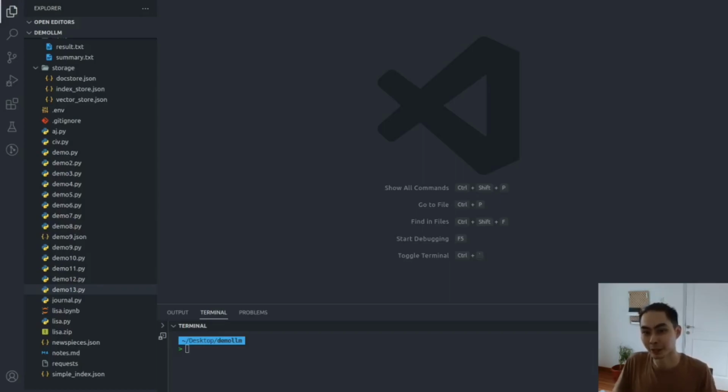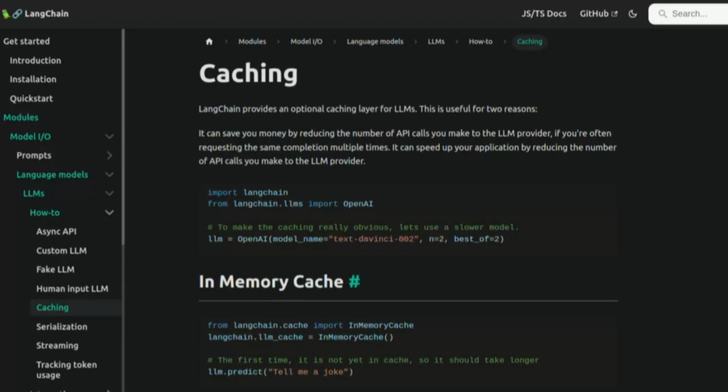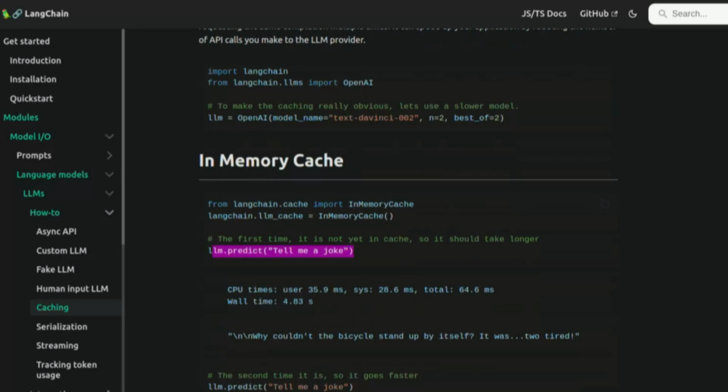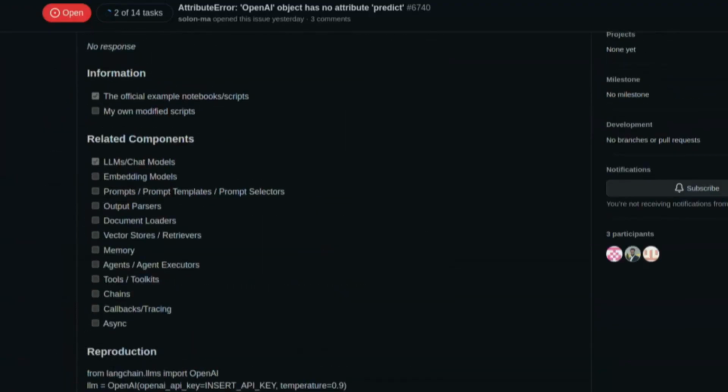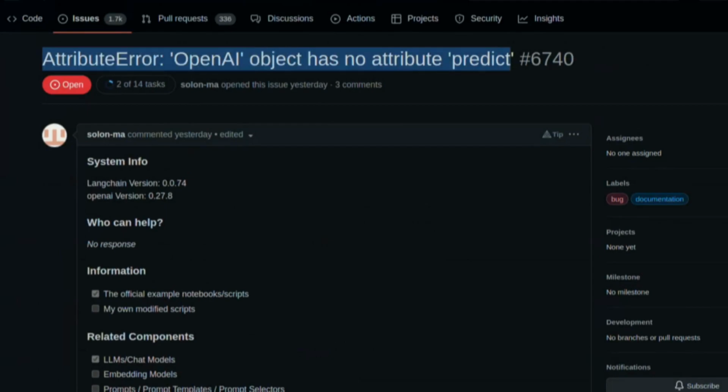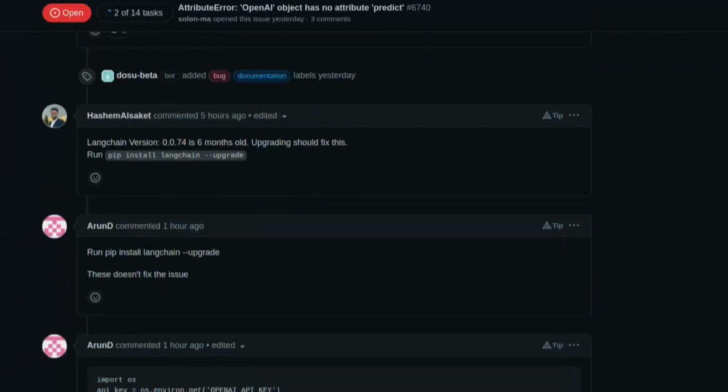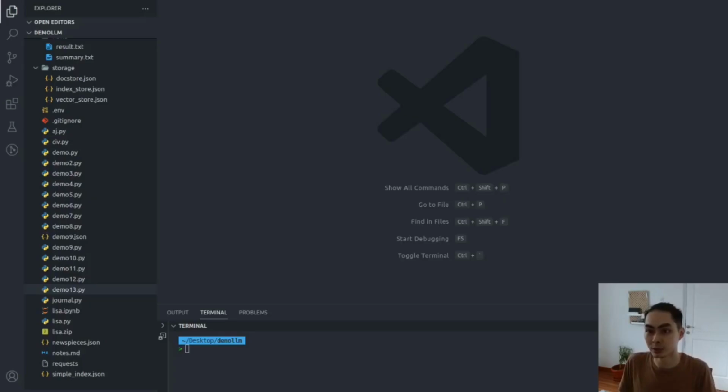LangChain has an incredible caching system laid on top of the large language models that you use it with. The resources on this though are pretty scarce, and as of this recording, many of them are still outdated. If you search its official documentation, you'll see that it still uses the old .predict method, and if you try to run it, you get issues like this. Basically it doesn't run. So I did a quick Google search and checked the first two results, and they are just lazy copy and paste from the docs, which means it's also wrong and it plainly doesn't work.